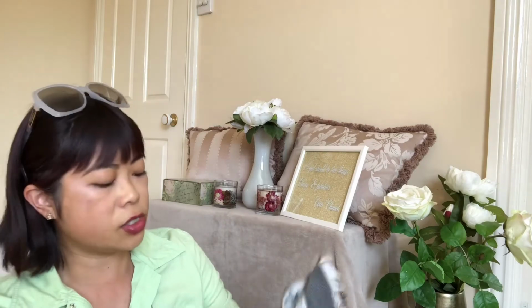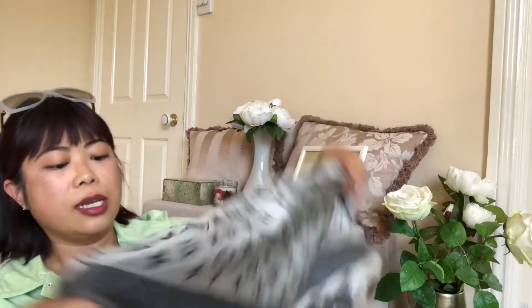I absolutely adore this, because not only is it really warm, I mean genuinely really, really warm, you can wear it in different styles. I'm not going to put it on now because it's so hot, but even when you're wearing a very simple outfit, because I normally live in jeans anyway, I'm a jeans and t-shirt kind of girl, apart from if I'm going to meetings or events. Whatever outfit you're wearing, if it's plain and simple, you just wrap this around your neck, and it will jazz up any outfit.